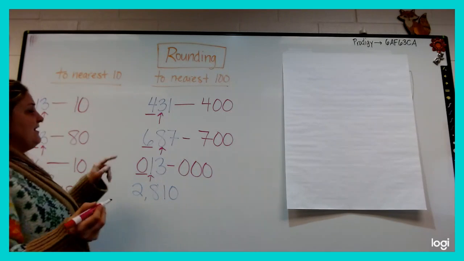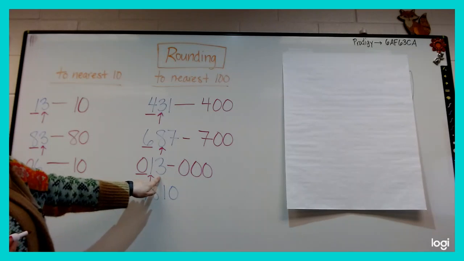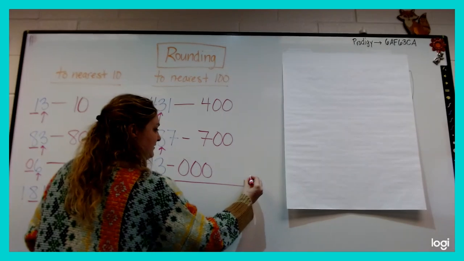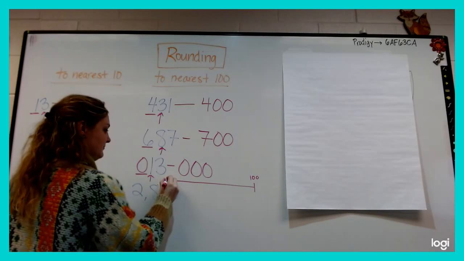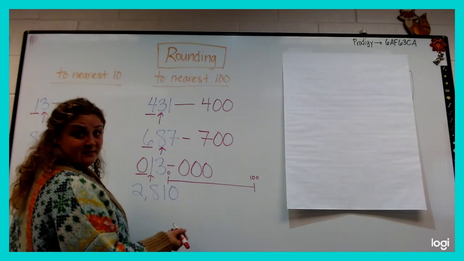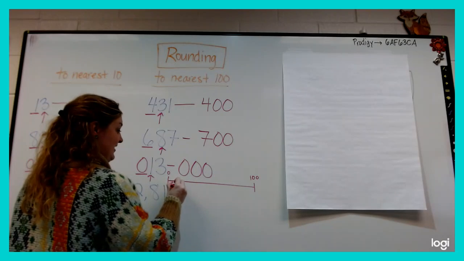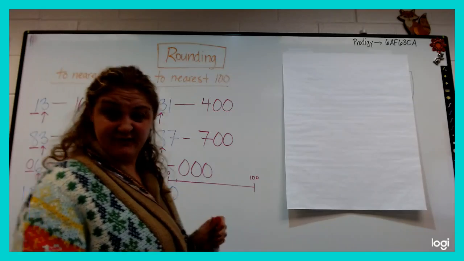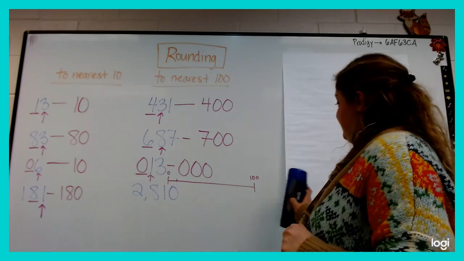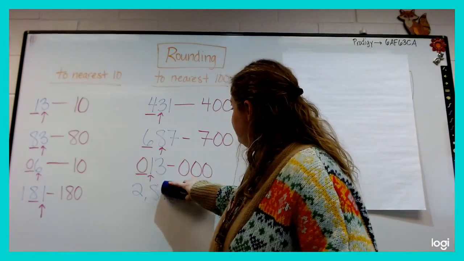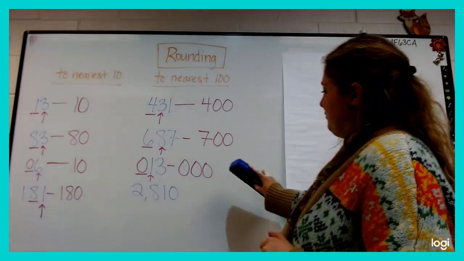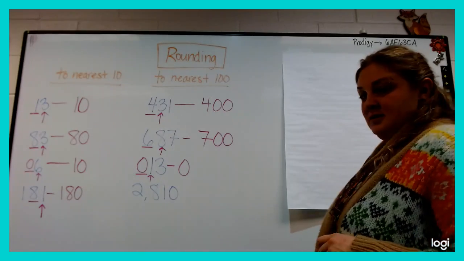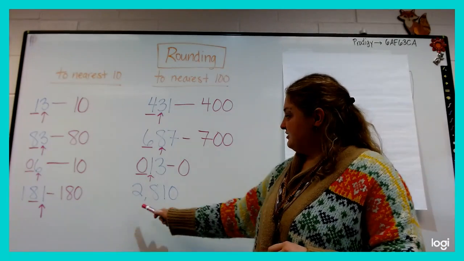So if I'm rounding the number 13 to the nearest 100, if I just think about this a minute, here's a quick little number line. If 100's way down there and 0's here, well, 13 is way closer to 0 than 100, right? So we've done it right, even though that one feels really funny. 13 is closer to 0 than it is to 100. So you wouldn't have to put 3 zeros as your answer. You could just give me 1. All right, let's try the last one.